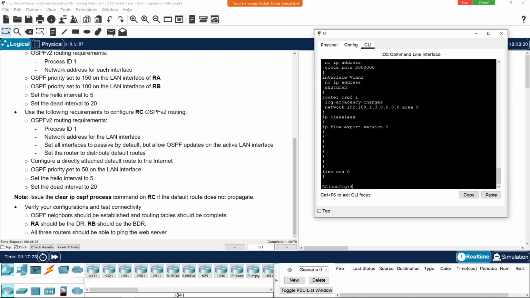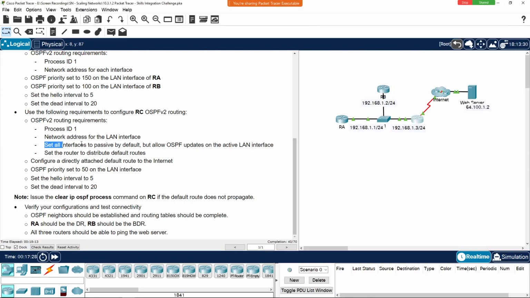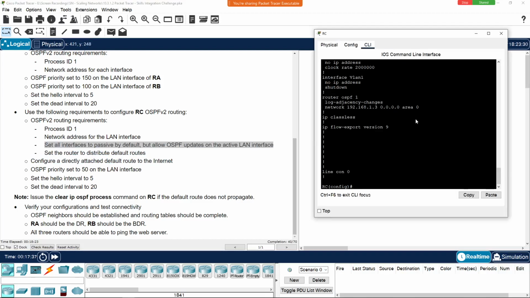With router C, we also have to specify the interface. So set all the interfaces by default to passive, but allow the updates on the active. Now, any plans on how we can do that? So it's with the passive interface default.